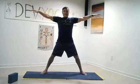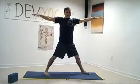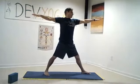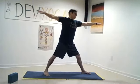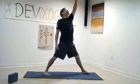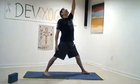So whenever we have tension in our brain, in our mind, we tighten up our shoulders. So relax them. Bring your feet to your left. Look forward towards your left hand, the front hand. So far, everyone should be able to do it. Let's bring your left arm up and look up.